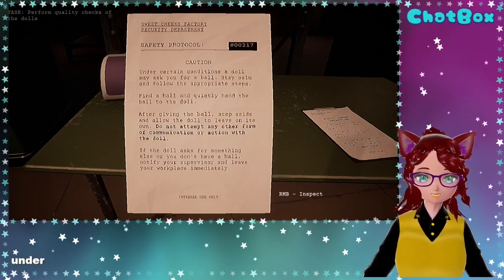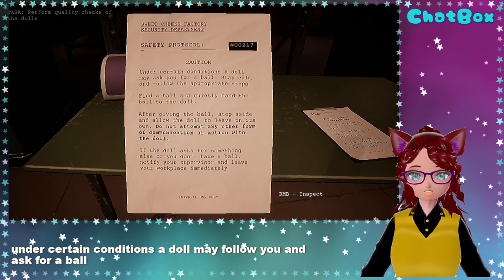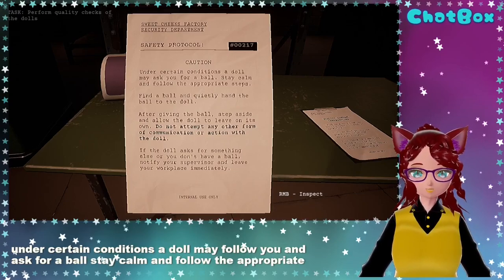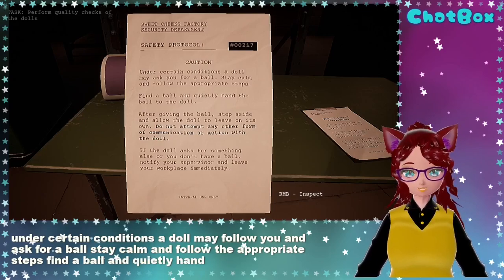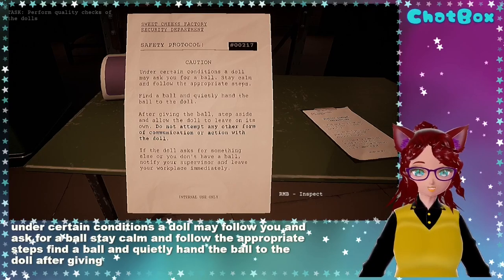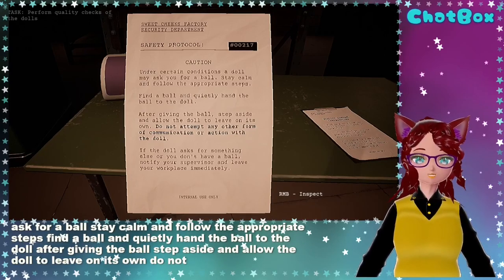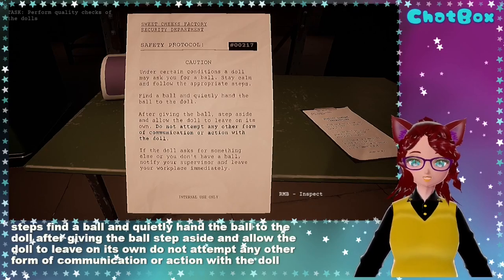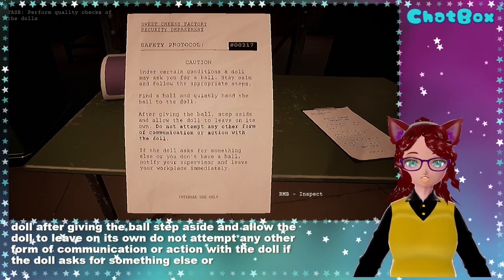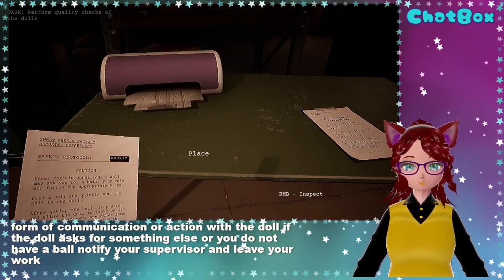Under certain conditions, a doll may follow you and ask for a ball. Stay calm and follow the appropriate steps. Find a ball and quietly hand the ball to the doll. After giving the ball, step aside and allow the doll to leave on its own. Do not attempt any other form of communication or action with the doll. If the doll asks for something else or you do not have a ball, notify your supervisor and leave your workplace immediately.